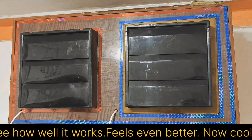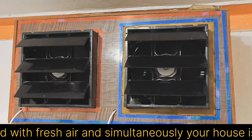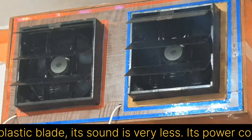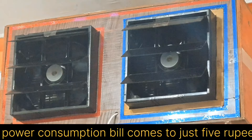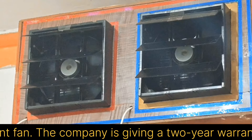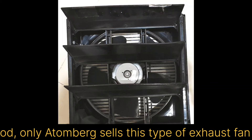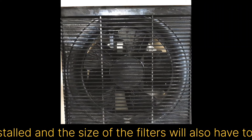Now cool air is coming in the house and there is no dust in this air. The pollution inside the house is continuously diluted with fresh air and simultaneously the house is also getting cold. This is a BLDC plastic exhaust fan from Tomberg company. Due to the plastic blade, its sound is very less. Its power consumption is only 20 watts. Its airflow rate is 1150 cubic meters per hour. Its blade has 1300 revolutions per minute. Its 24-hour power consumption bill comes to just 5 rupees — it is a very energy-efficient fan. The company gives a 2-year warranty, and it has double ball bearings so it won't jam and will last longer. Only Tomberg sells this type of exhaust fan in India. One fan is sufficient for a 120 square feet room; if the room is bigger, two fans will have to be installed and the filter size will also have to be kept big.